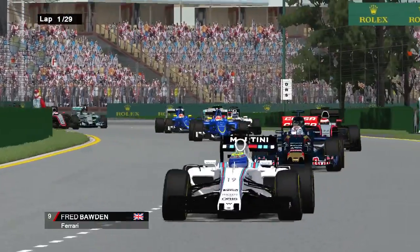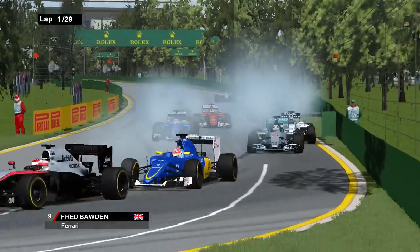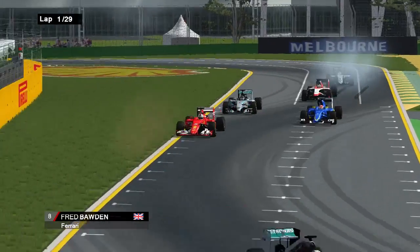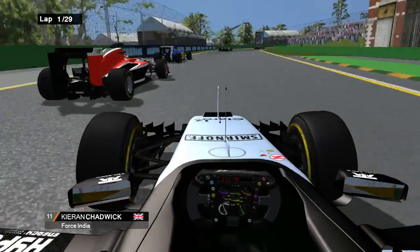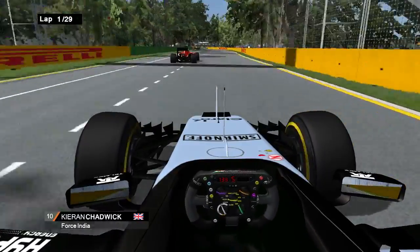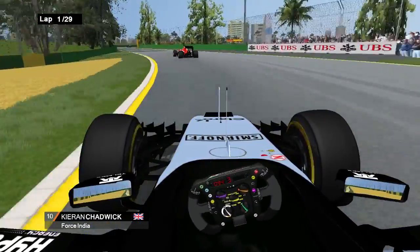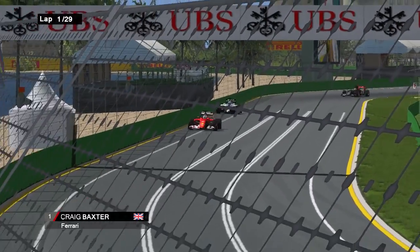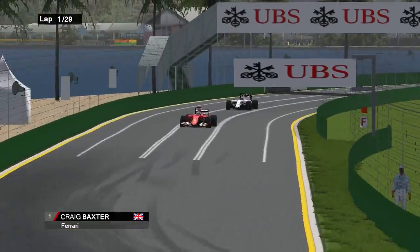You can see Fred Bodden down into 9th place. He's already under attack from the Mercedes of Tom Martinez, and you can see that's the other McLaren coming down into turn 3. And there's contact there, and that is the McLaren, and the Williams also spinning out there. Is that Max Shepherd spinning out? I think that was actually Sam Carpenter still at the front of the pack, so the Williams getting taken out there, and the Sauber, I think, is that Richard Taylor going wide? Richard Taylor was one of the people who was hit in that ordeal in turn 3 there. You can see another Sauber's actually off the track. That's Jakub Majewski, so Richard Taylor and Max Shepherd were the two that got caught up, I think, in that collision in turn 3, and I also think that Michael Adolfsson is out of the race.